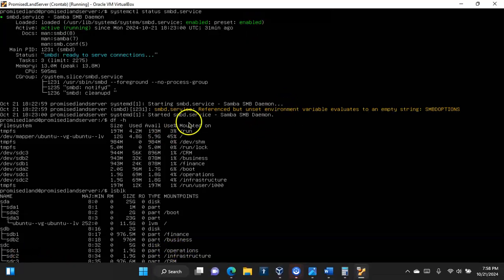So we're going to access these files and see what it looks like. We're going to clear the screen and then we're going to change directory to the operations. We use the sudo command.